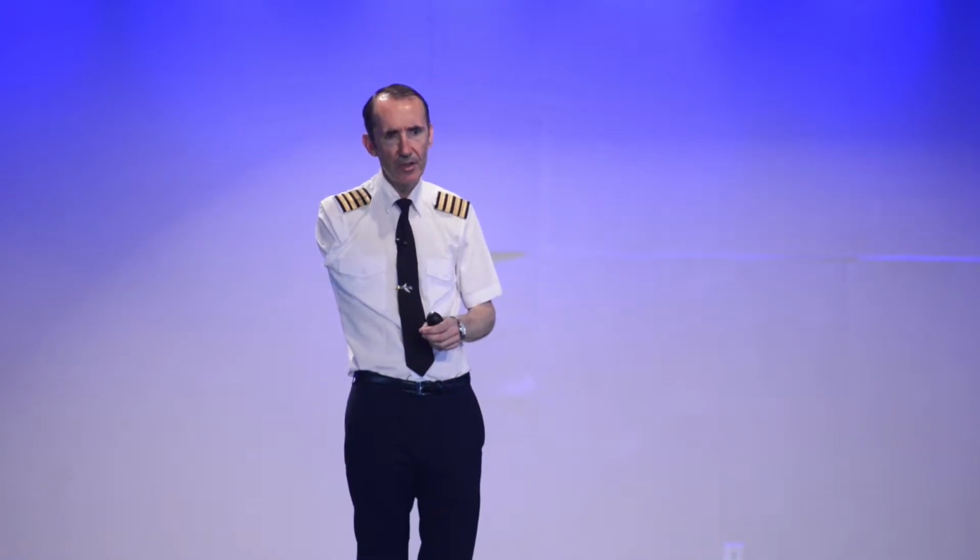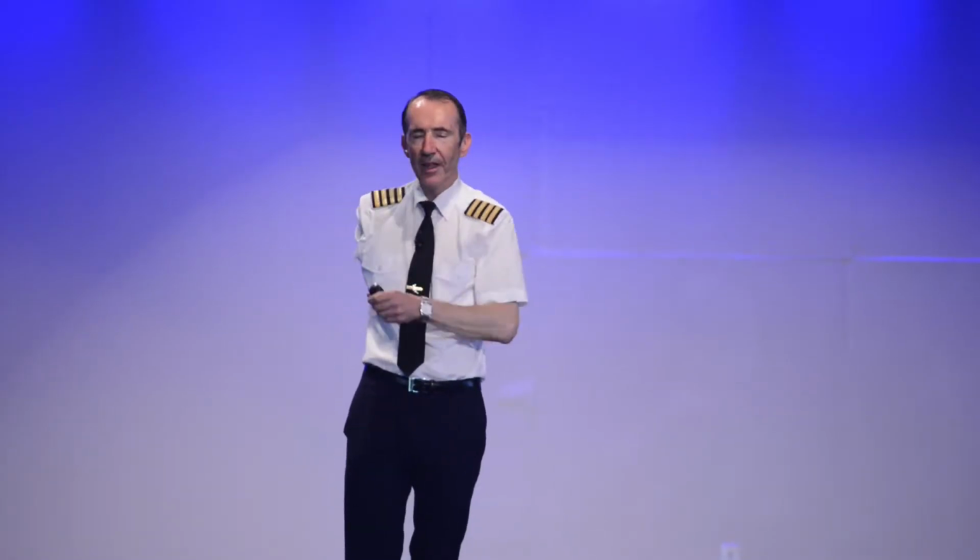Then, of course, all the awards started coming in. This is the Douglas Bader Memorial Trophy. Do people know about Douglas Bader in the USA? So Douglas Bader was a Second World War Spitfire ace, and he had no legs. And I was awarded that in his name. I'm super proud of that, super proud.